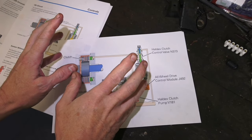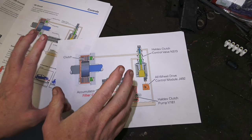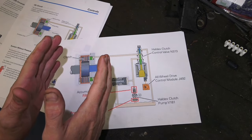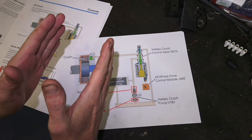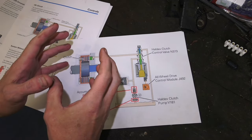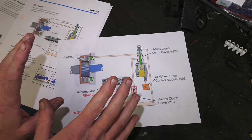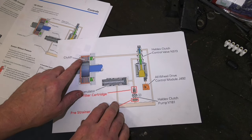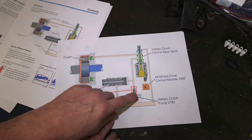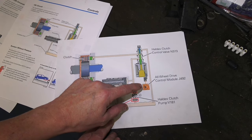Okay, we can see in that footage here that the diff isn't moving up and down whenever it takes off. I can also tell just driving it in a slow speed corner. So I took it down to the end of the drive and did a 3-point turn. Whenever you turn the front wheels, it's steering into the corner better, so the back wheels aren't pushing it anymore. And the knocking noise has gone as well. So from that, we can tell that the clutch plates in this assembly here have now released with the motor and the pump, which is one unit, and this valve disconnected electrically.